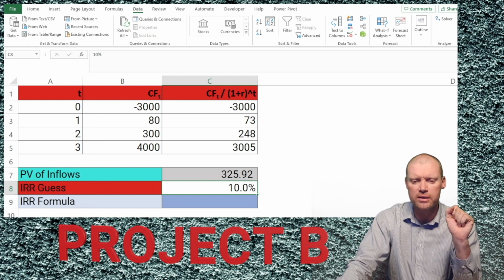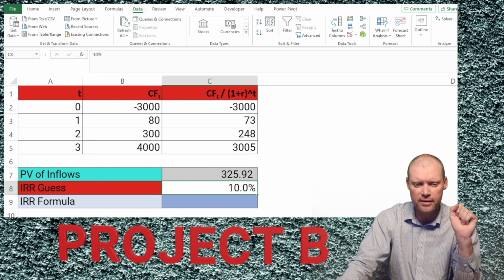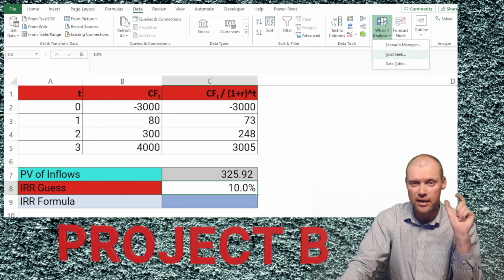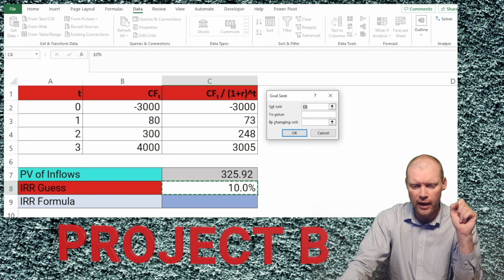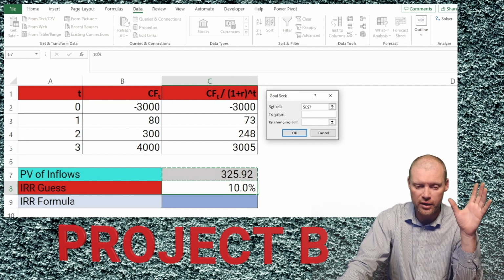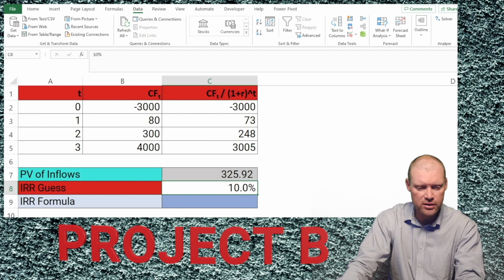So what we're going to do is we now go to data and what-if analysis, then goal seek, and we say set cell C7, in other words, the present value of inflows. In fact, let's just change the labeling here.